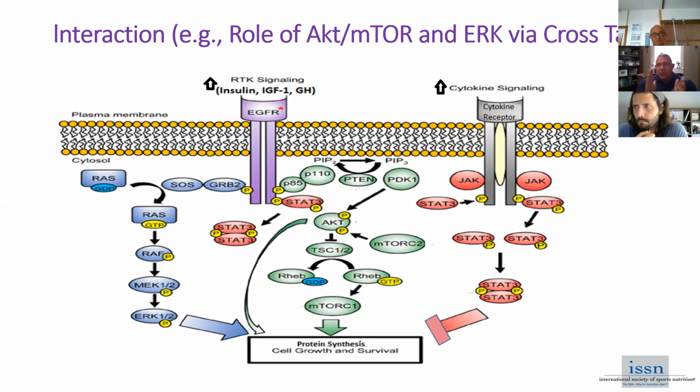So it's very important that these two pathways talk to each other, because we can't have one without the other. If we're ramping up for muscle protein synthesis without a pathway that is providing ample amounts of substrate messenger RNA, then there's nothing there to translate. So this pathway here is being interactively activated to help facilitate muscle-specific gene expression. Those genes transcribe themselves and provide the messenger RNA as template for translation that is going to be initiated by this pathway here. All right, so this is the interactive component.